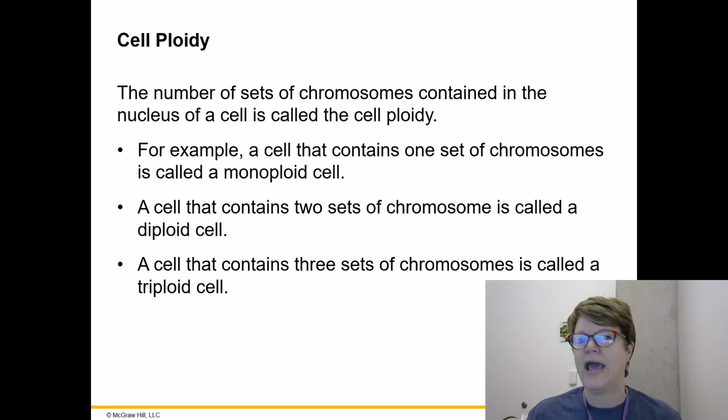I mentioned the word haploid, and I have to tackle this first because I think if I tackle this and we can get this straight, it's going to help you quite a bit with the way the language is used in genetics. I mean, really, we're entering the realm of genetics, things that are passed from parent to child, generation to generation on the chromosomes.